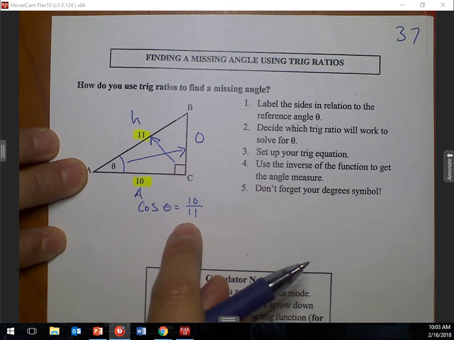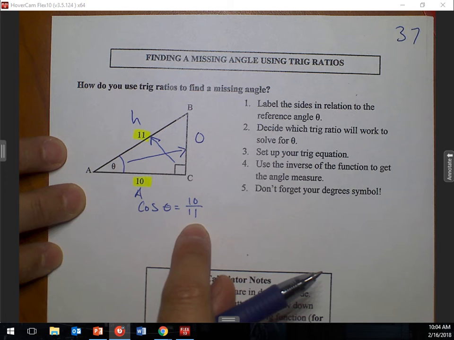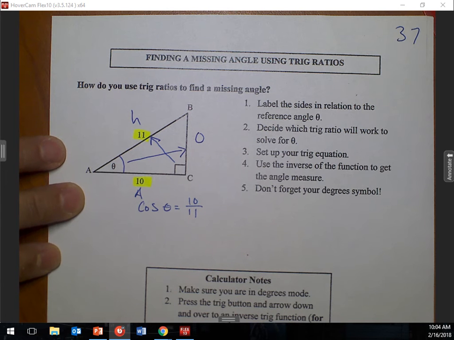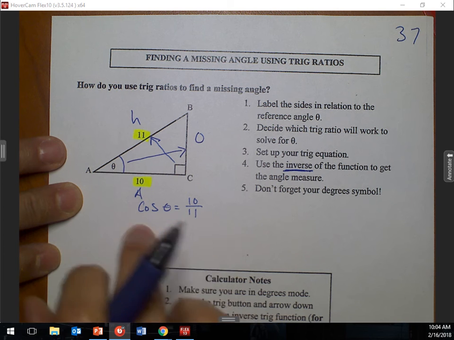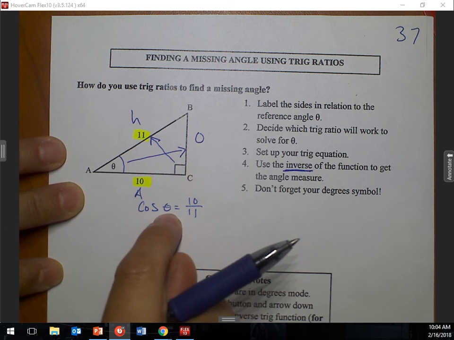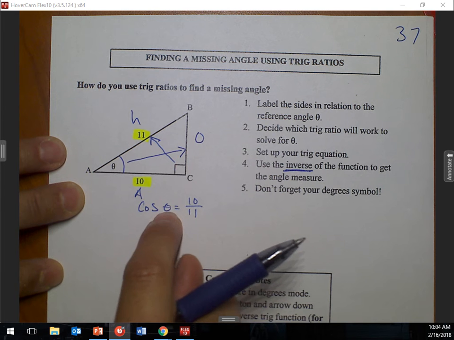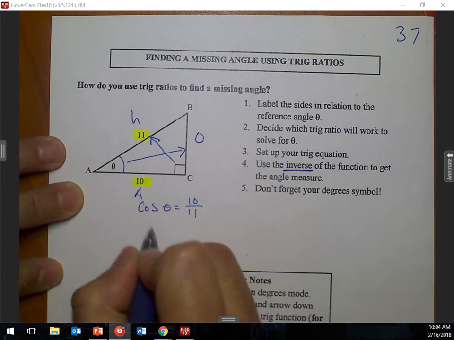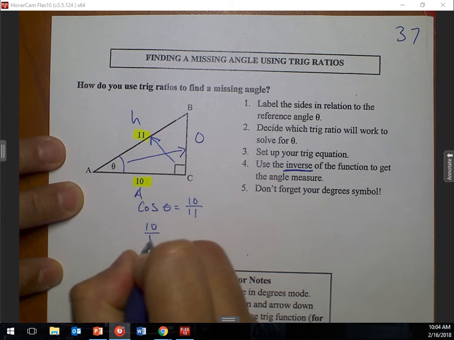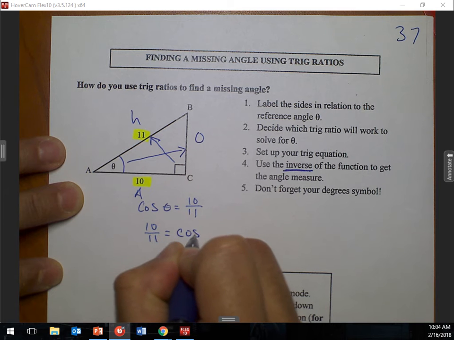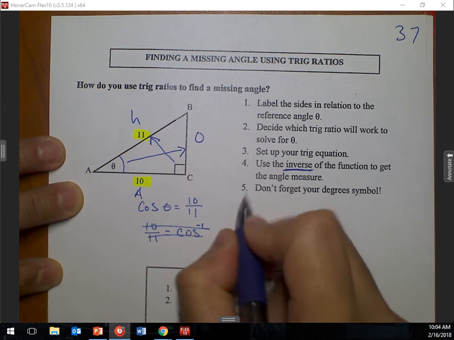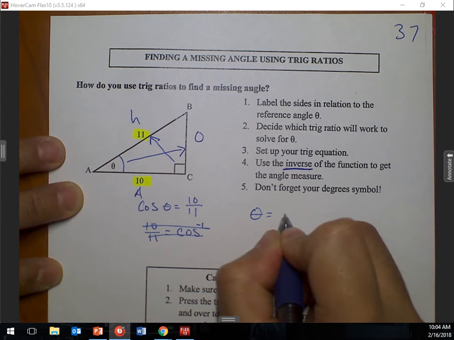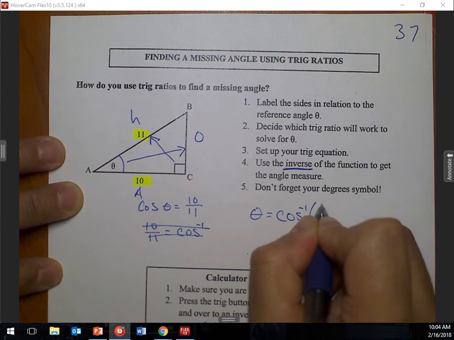Now, whenever we're trying to actually find the angle, you're going to do something that's called the inverse. Okay? You're going to do the inverse when you're trying to find the angle. So I'm going to show you mathematically what your inverse should look like. So if you're trying to solve your variable here, which is attached to your cosine, it's your reference angle. So you're going to turn this into 10 over 11 equals inverse cosine of, snap, I did it the wrong way. Sorry. So it's theta equals inverse cosine of 10 over 11.